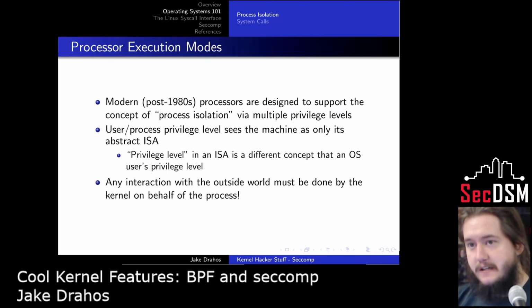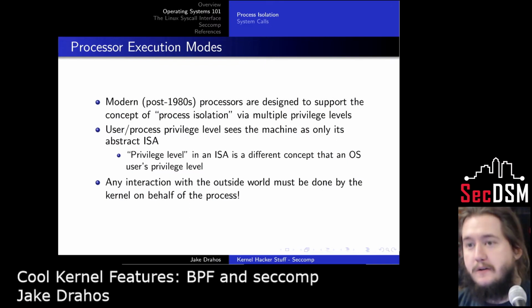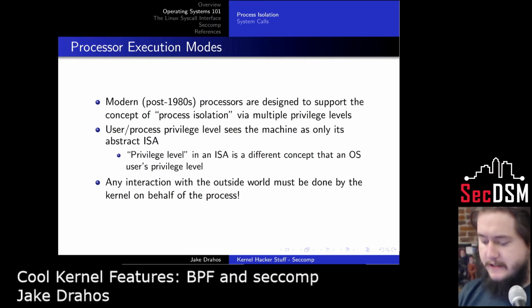And it's also important to understand that when discussing this sort of very low-level process architecture, privilege level is a very distinct concept from what you might think of like a Unix user privilege. To a processor, to an ISA, a process that's running as root is still absolutely the lowest privilege level because it's still a process. It's user code, even if it is root, it's just an entirely different concept. But the critical thing is that as long as a process is running, it's only really seeing this abstract machine. It sees its own memory space, it sees its own instructions, obviously, and executes happily, blissfully unaware of everything else.